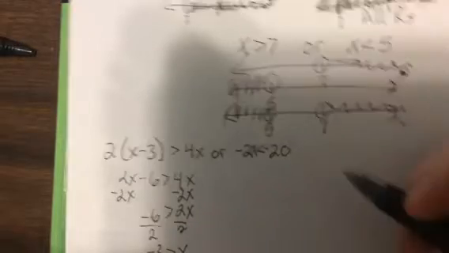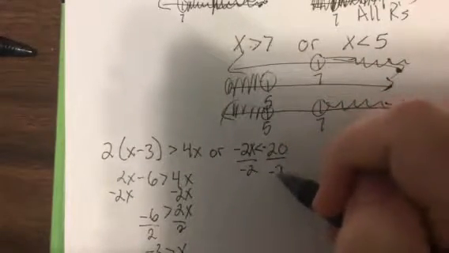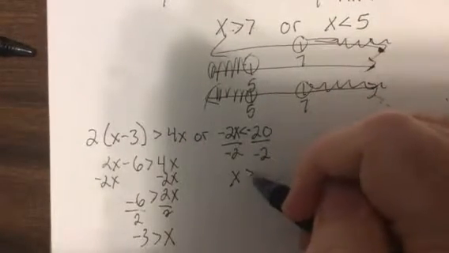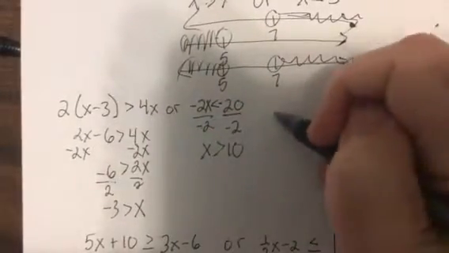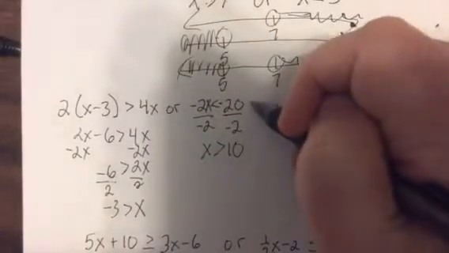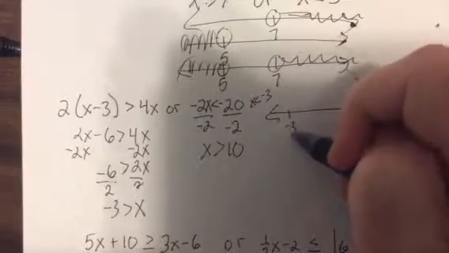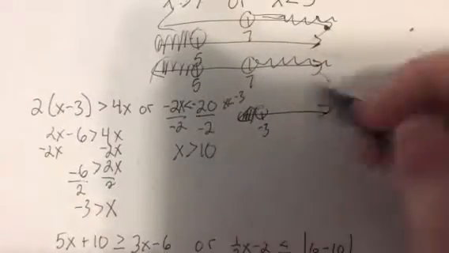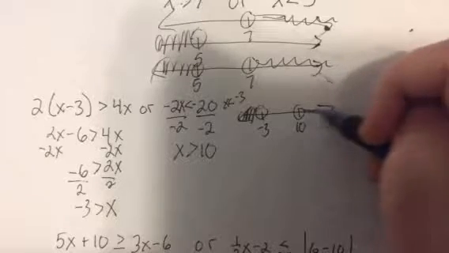Then over here, I'm going to divide both sides by negative 2. Oh, I'm dividing by a negative. Ding, ding, ding. So you divide by a negative number, you switch the inequality. So notice it's "or." So here, this one, x is less than negative 3, would be negative 3 to the right. This one is greater than 10, so it's 10 and then to the right.